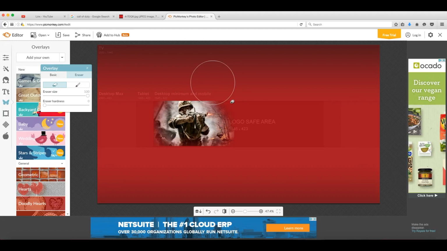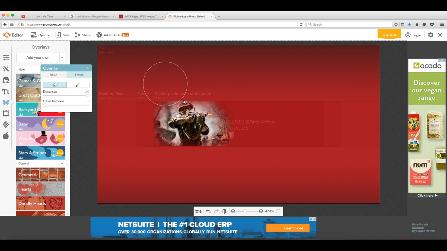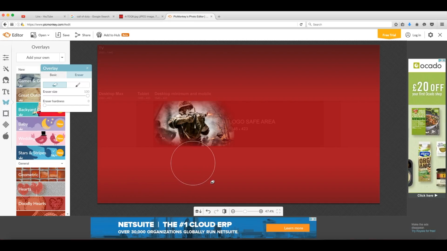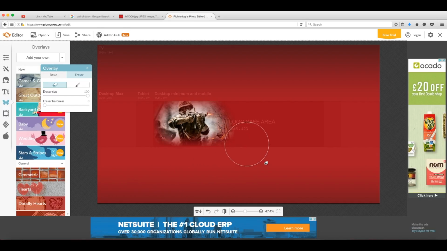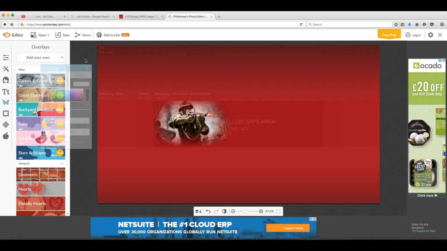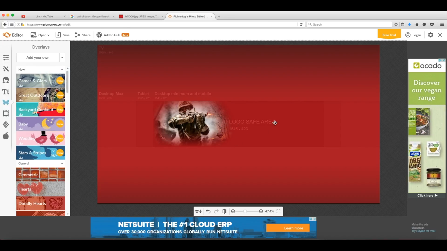This is how you get the blend effect between images. Not too much, but not too little. You still want it to have an effect. That's perfect. Now you're just going to click out of it. And there is the first image.